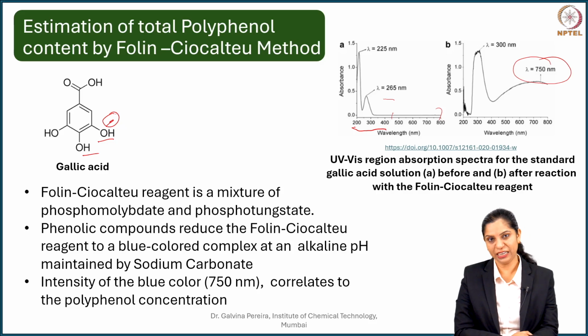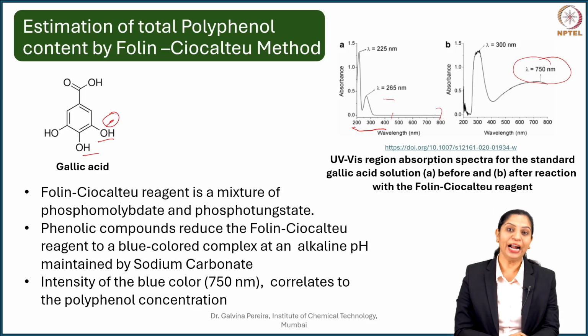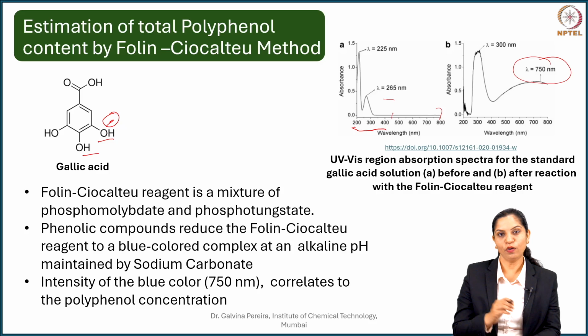So you take your tannin mixture or tannin extract of harda, which is often prepared by boiling your harda sample in hydroalcoholic solution, 50% water, 50% alcohol, and then once you reflux it, cool it, filter it, extract it one more time so that all the tannins come in. Now once you do it, you are going to take this solution, make up the volume to 100 ml, take an aliquot of it for quantification, and that aliquot you are going to first basify, and then react with Folin-Ciocalteu reagent.